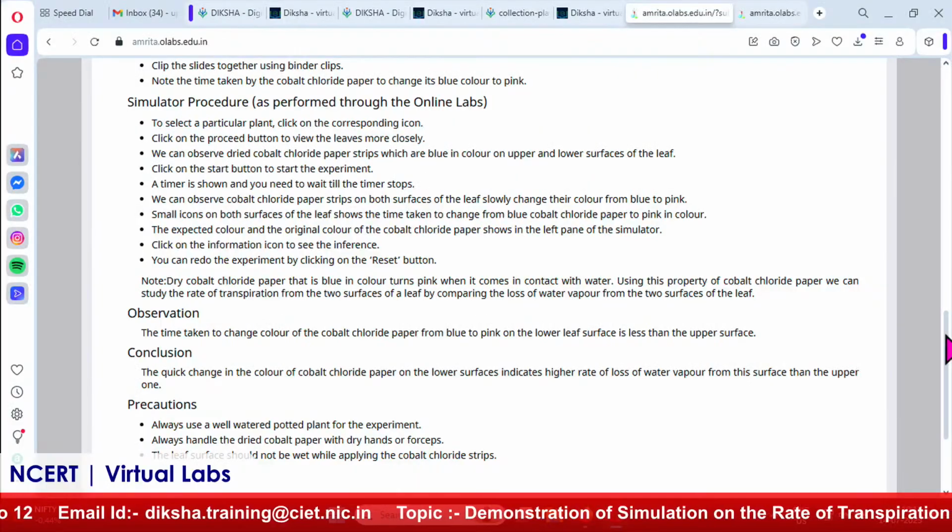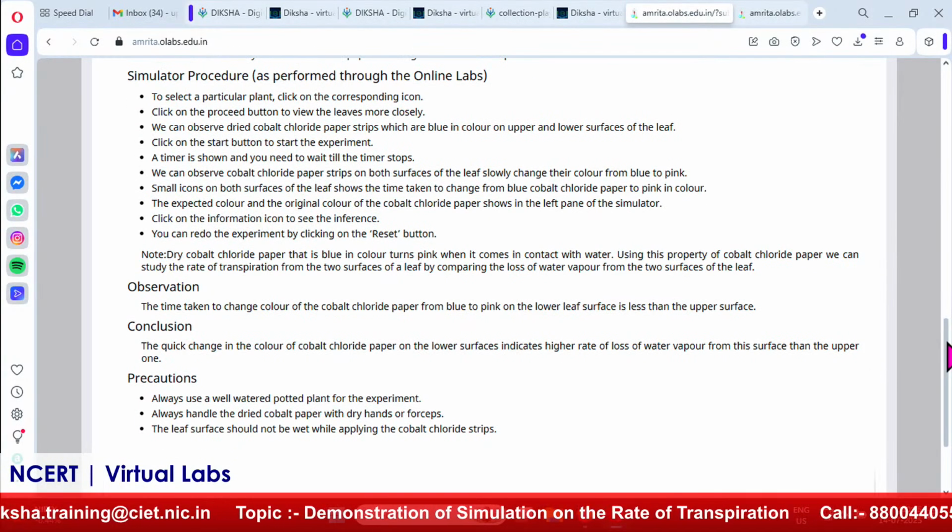The similar steps are needed for the simulated environment as well, and then at the end the learner can conclude how there is a difference in the rate of transpiration in the upper part or in the lower part.